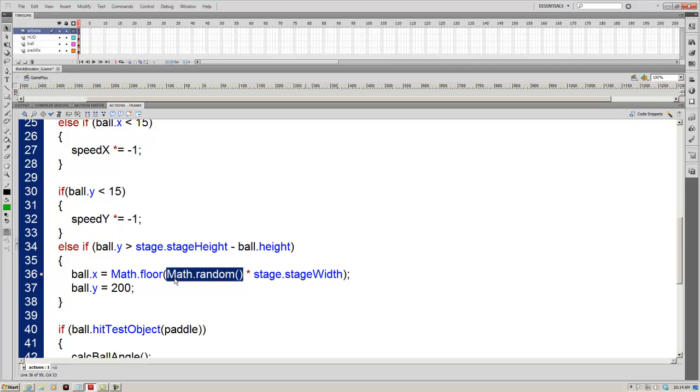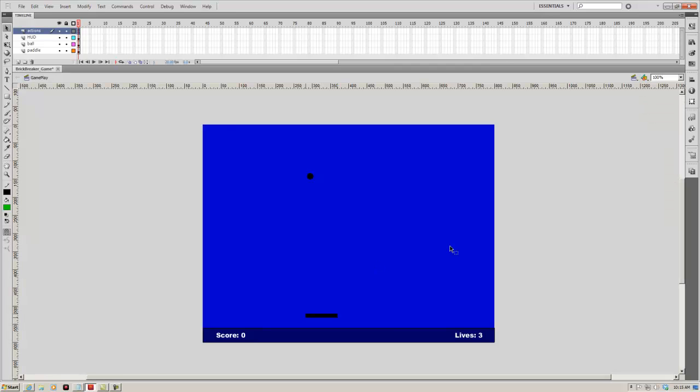That math floor is just going to round it down. So if it's 0.25, it's going to become 0. Then we times that by the stage width. Well, the stage width is 800, but 0 times 800 is still 0.